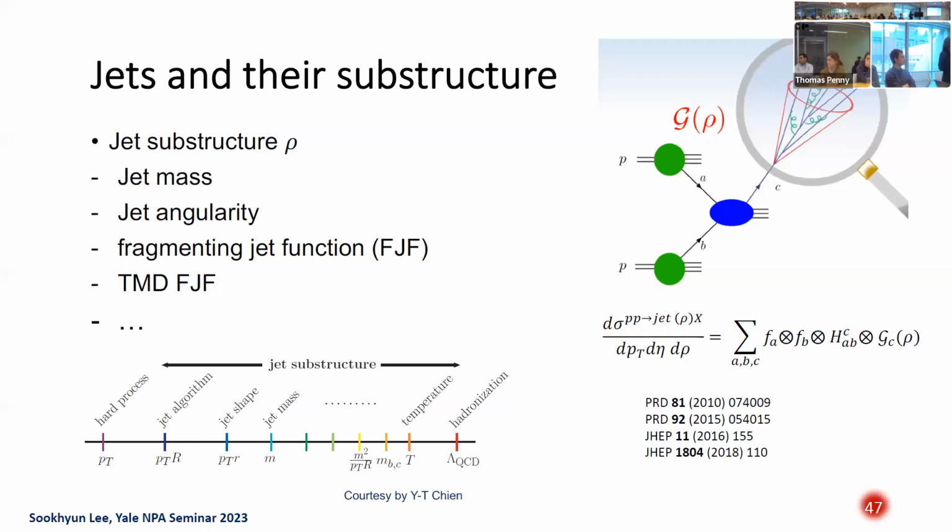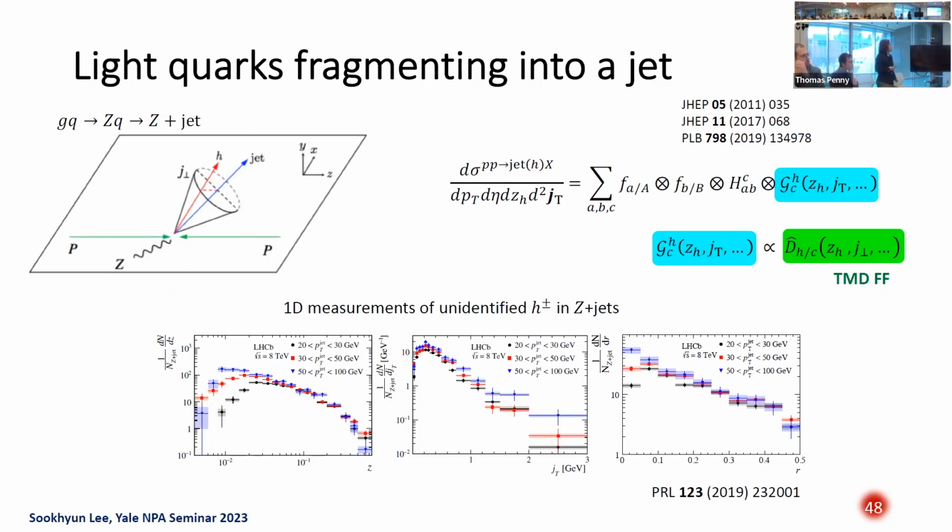So if you measure jets at very high energy without looking at the structure, you can perturbatively calculate it because it's a proxy for the parton. If you measure a Hadron instead, you would need a fragmentation function, which is non-perturbative function. If you want to look at the structure inside the jet, it will tell you a lot of things. And there has been theoretical advancement that enable to calculate these substructure observables, and these observables are all at different scales. So by measuring multiple observables, you will kind of be probing multi-scale of the energy.